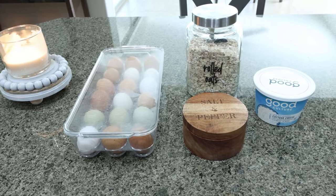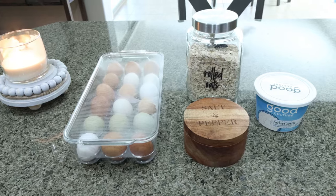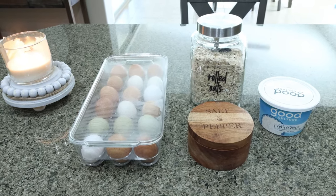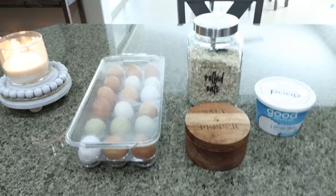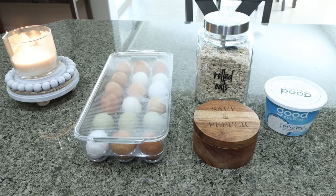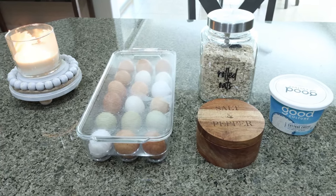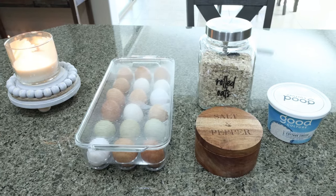For my breakfast this week, I'm actually making three ingredient cottage cheese pancakes. I just got home from the gym, so I'm going to make these and have this for breakfast. I'll show you some different options to put these pancakes together. Super easy, super high protein, full of whole complex carbs. Let me show you what you'll need.